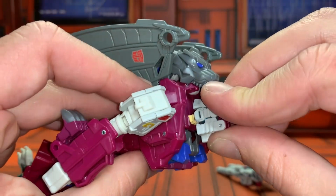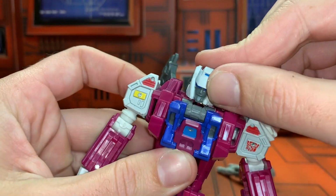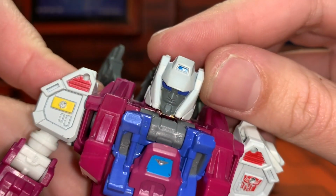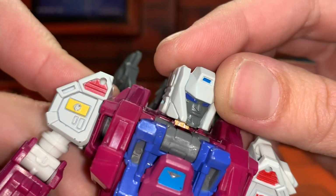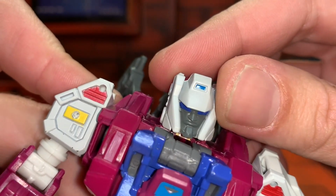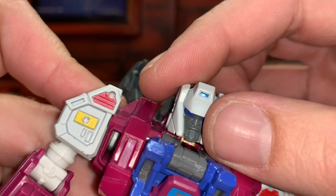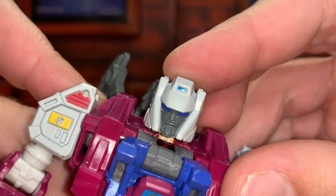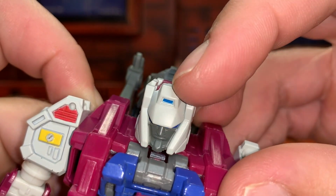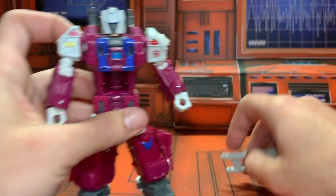He doesn't want to play along. There we go. He's a face backwards kind of guy. That is a really cool head sculpt. I like how it's not just your standard kind of face, with that broader nose and a little bit of accent and trim around the side. That's awesome. And then that little paint decal in there really does make a big difference.